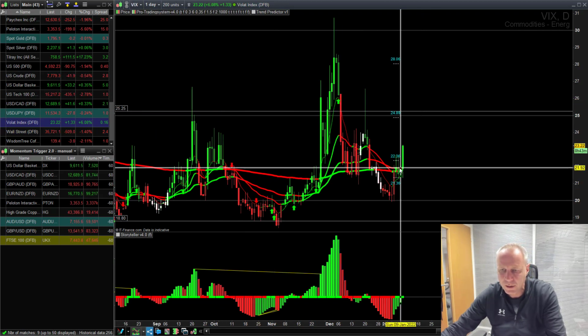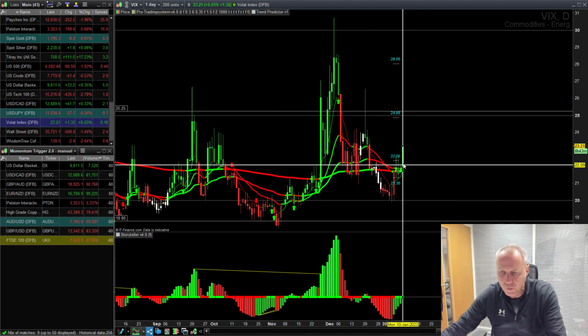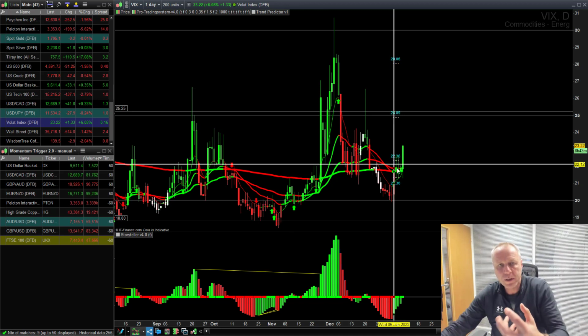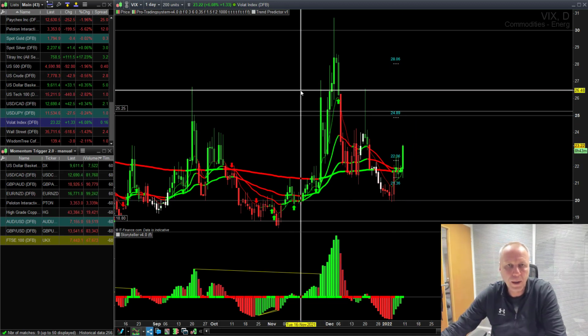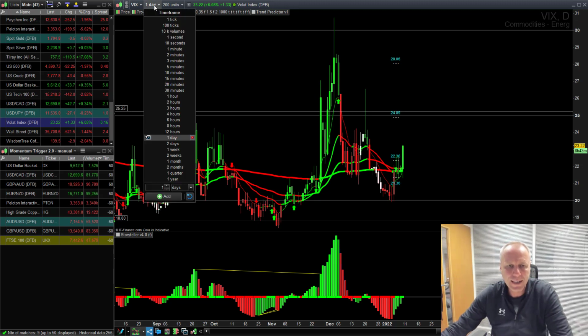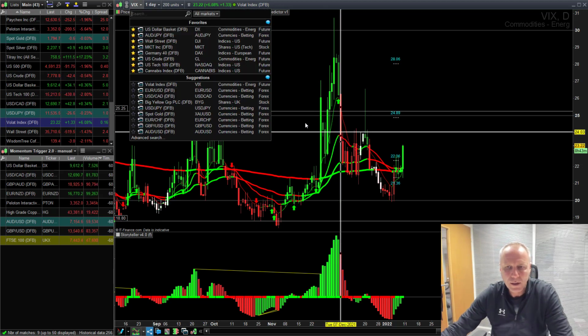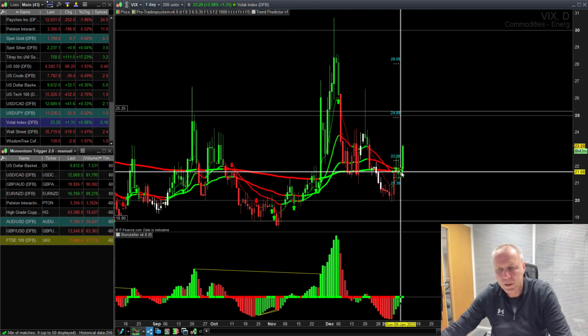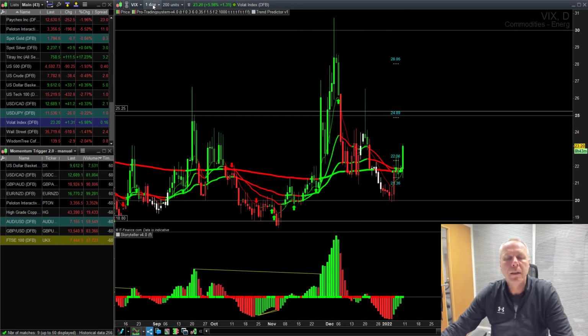As we start to see the green PTS 4 days ago, volatility starting to increase. Now, volatility increases to the upside on the VIX, on the index, but the stock markets drop. That's where the volatility increases, guys, to the downside in the stock markets. When the stock market's going up, the VIX is trending downwards. When we see the push higher on the VIX, then we see the stock markets come on down.